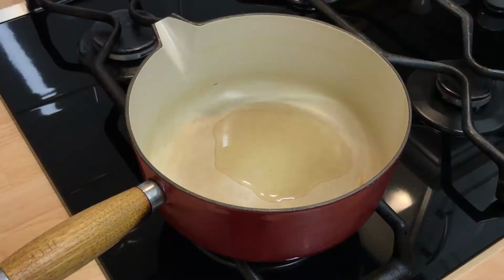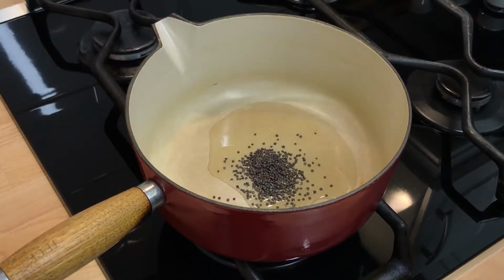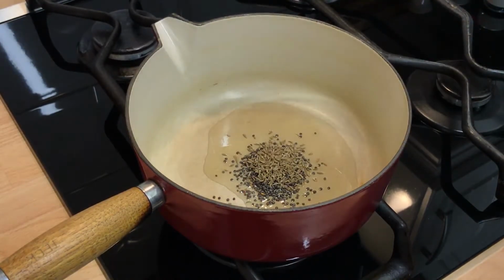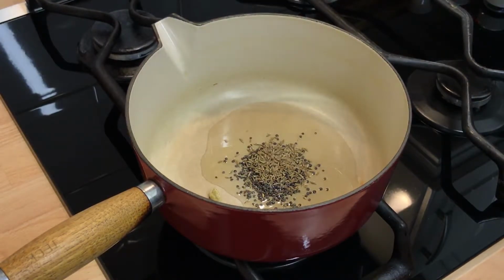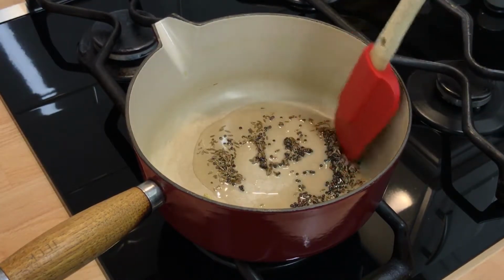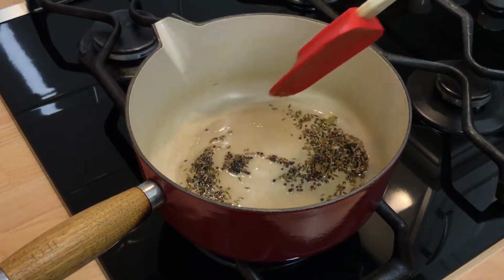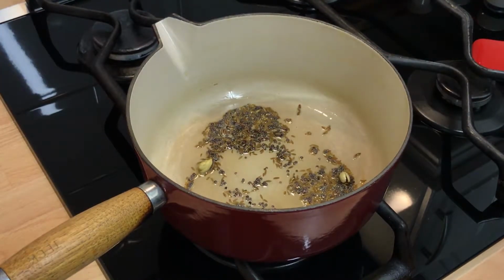of sugar. Heat the oil and when hot, add cumin seeds, mustard seeds and cardamom pods. When the mustard seeds start to pop, add the onions and fry until soft.